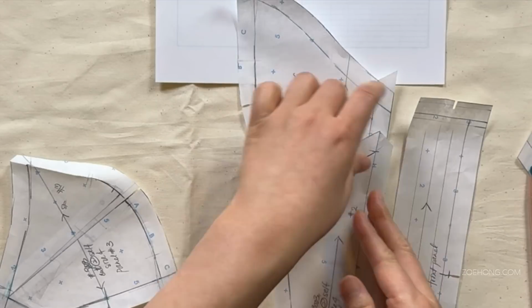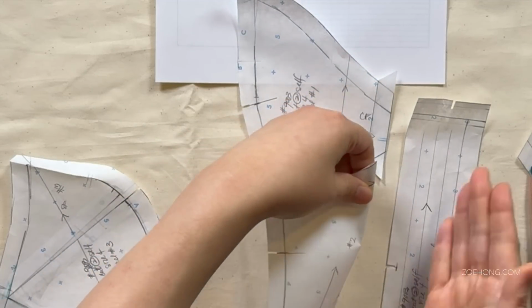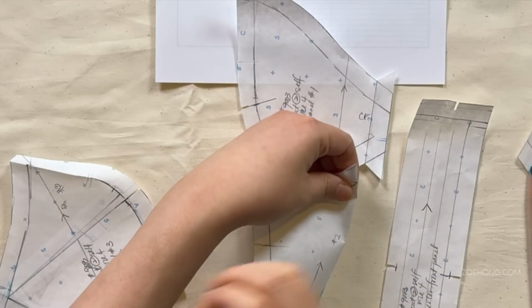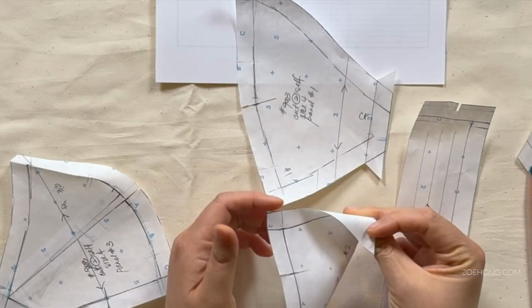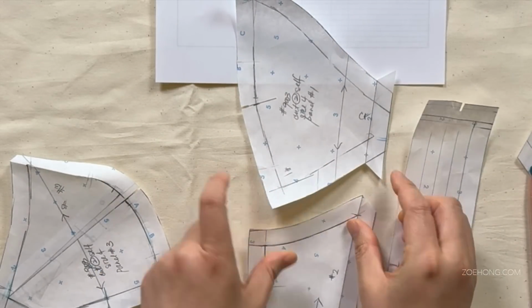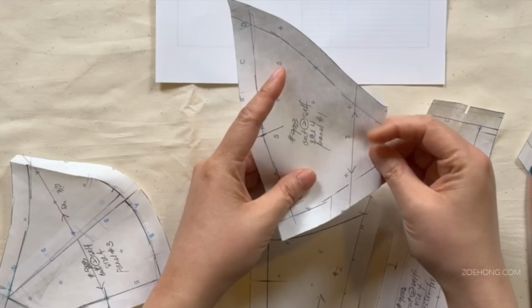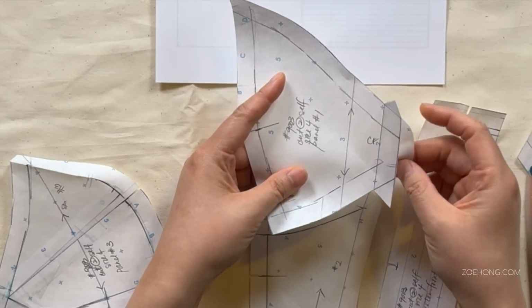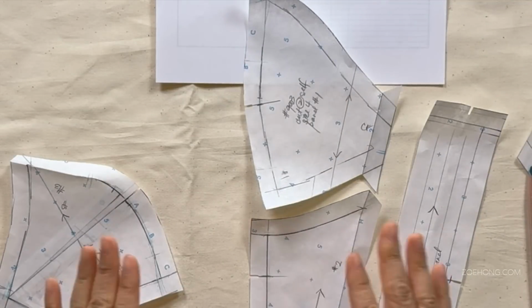And these seams are going to sit back, right? This is going towards the side seam. Center front is here, side seam is over here. And so I folded it back and shaped it like that. This also is going towards the side seam, so I folded it back and shaped the side seam like that. And so forth and so forth.